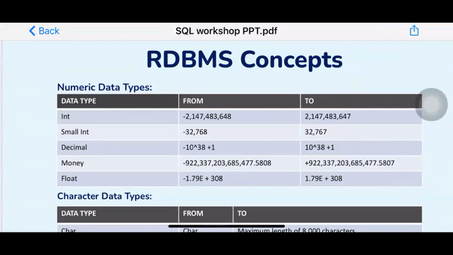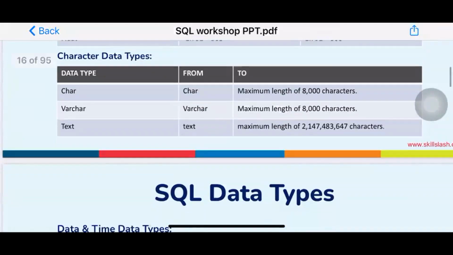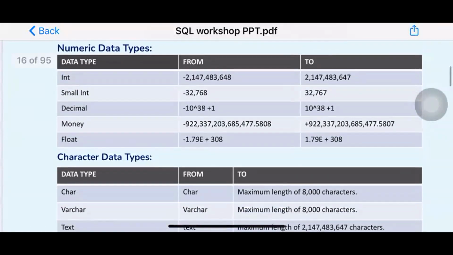And the next thing that we have is the different numeric data types. As I told you, there are different types of data types. We have numeric and character. These are the two main data types. Numeric data types are the data types which are only for numbers. So wherever there are numbers involved, you will have a numeric data type.